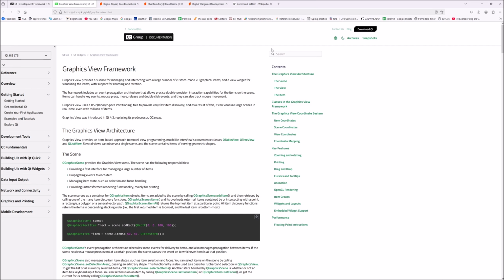Items can handle key events, mouse press, move, release, and double-click events, and they can also track mouse movement. I can vouch for all of that. Graphics View uses a BSP, aka binary space partitioning tree, to provide very fast item discovery, and as a result of this, it can visualize large scenes in real time, even with millions of items.